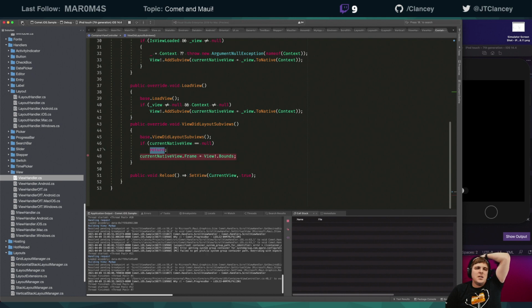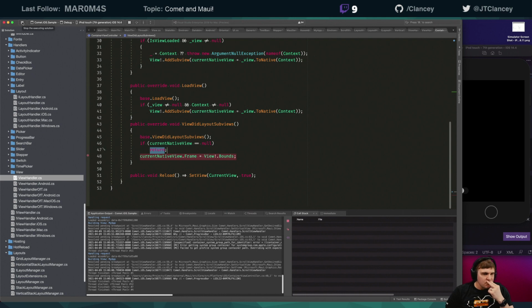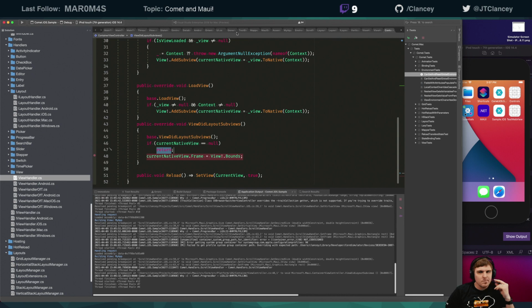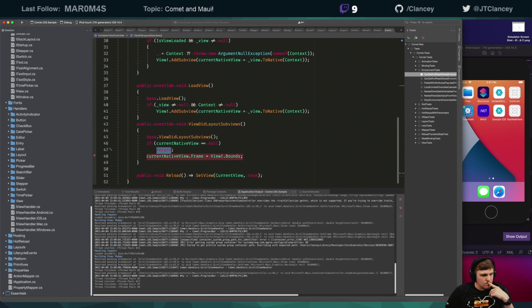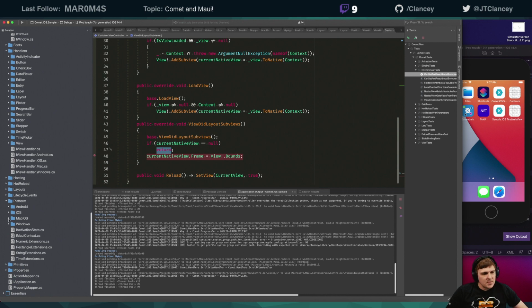It's because in a layout, it overrides layout subviews. So scroll view is going to need a special control.